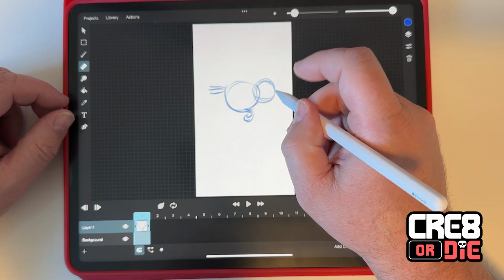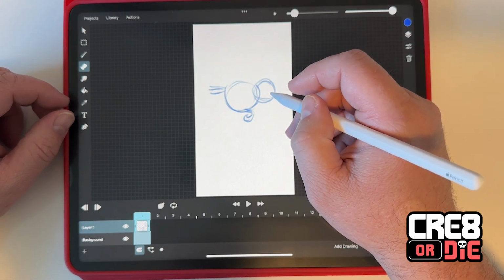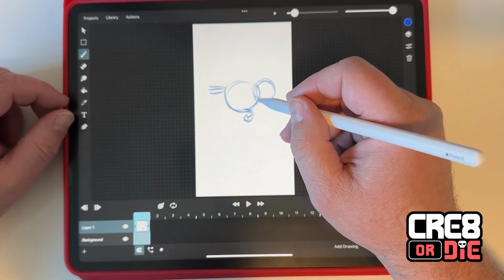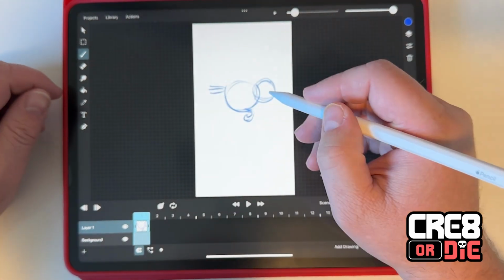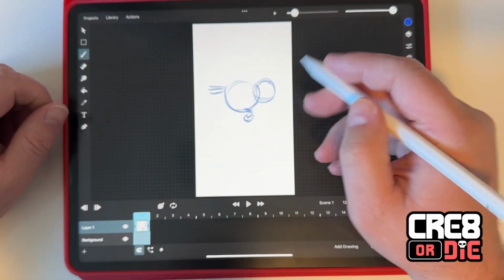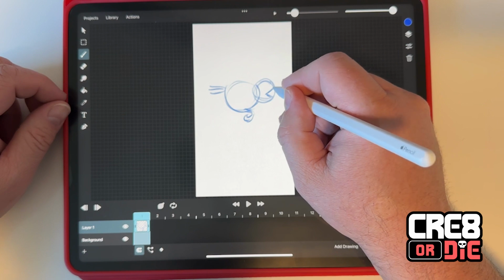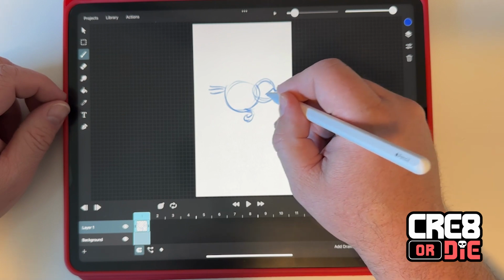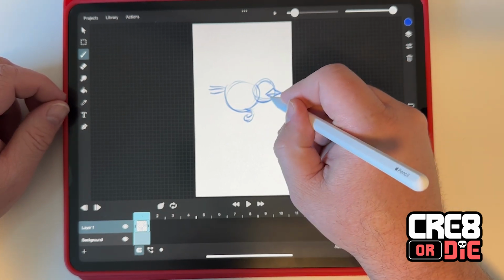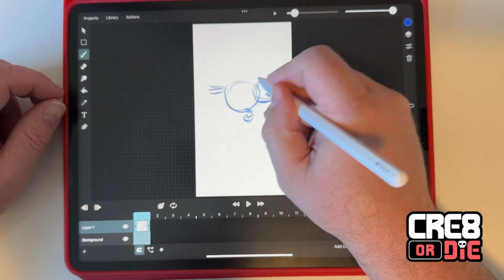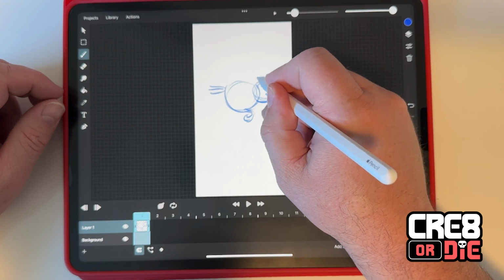If you tap on the pencil, at least on these Apple II pencils, you can switch between your tools, so you might see that happen from time to time. But if you don't have an Apple II pencil, if you have the Apple I pencil, it's not going to do that. Or if you're using your finger on your device. Let's give him a little bit of tuft in his hair.